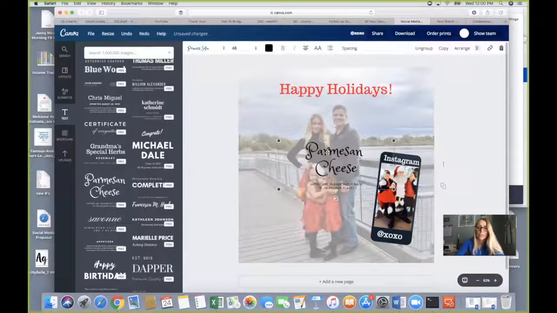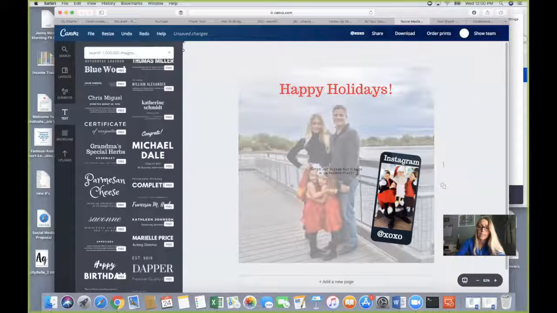Now this font is called Princess Sophia. So if you don't know what this font is and you want to use it, you can just click on it, bring it over real quick. You're gonna delete it anyways, it's not a big deal. But now you know that the font's called Princess Sophia. So if this speaks to your brand, now you know what the font is. And then just delete it if you don't want that, obviously.